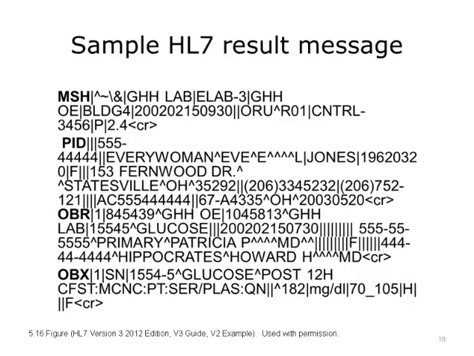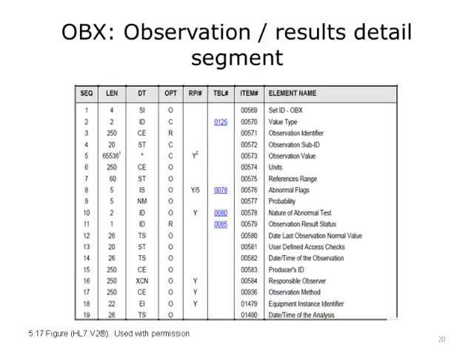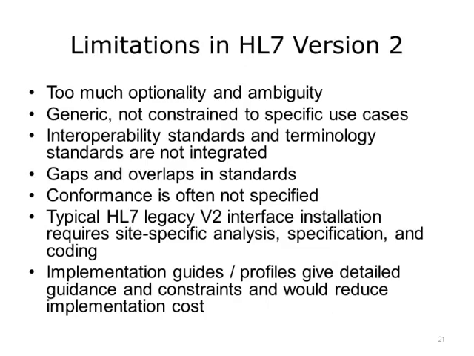Let's look closer at a sample results message. You will see the MSH segment, the PID segment, the OBR segment, which tells us the test is a glucose reading, and the OBX segment, which contains the value of the result. Here are the fields for the OBX, the observation details segment. The common fields include identifier, units, reference range, abnormal flags, responsible observer, and observation method.